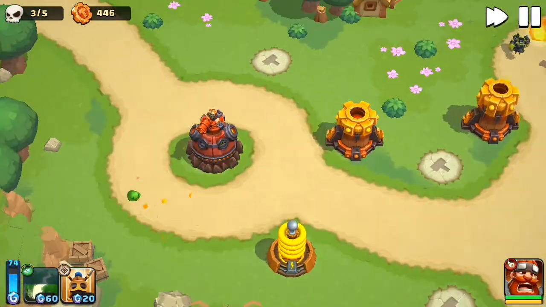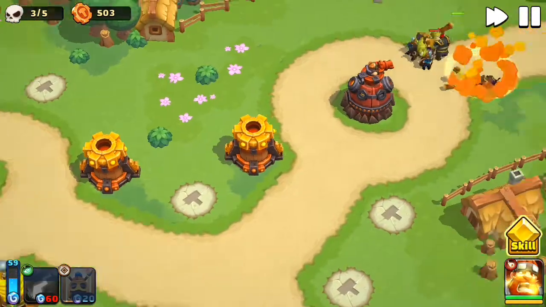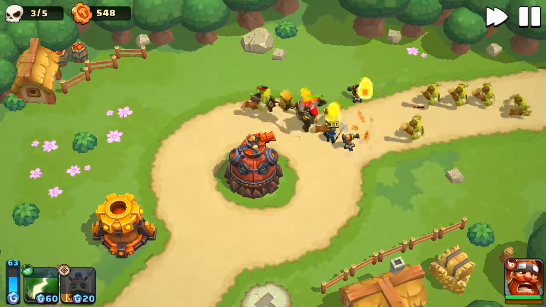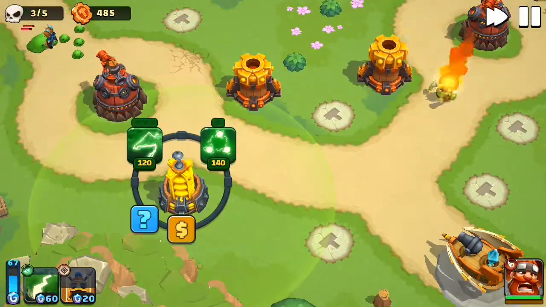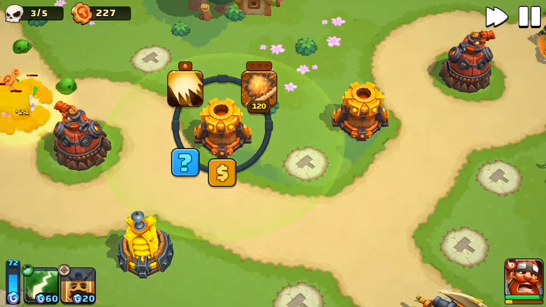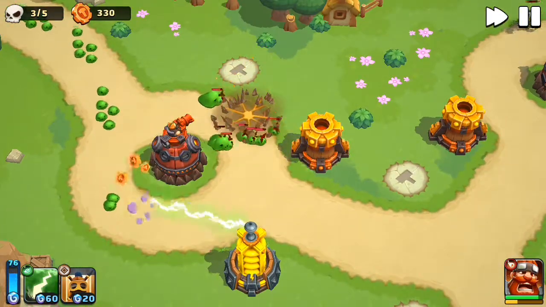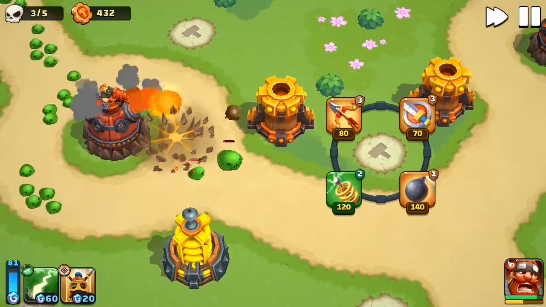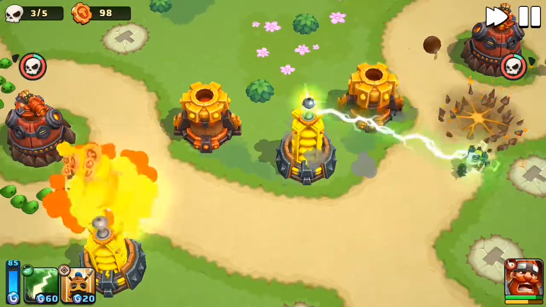Use my thunder spell. Let's summon more units over this side. And I'm going to use my hero skill. There we go. I can now upgrade this Tesla Tower to level 3, and I'm going to upgrade this. Bam. Now there's a spike. Okay, let's build another Tesla Tower. There we go.